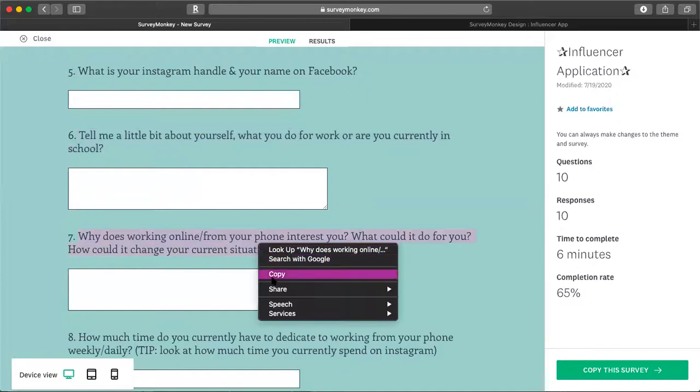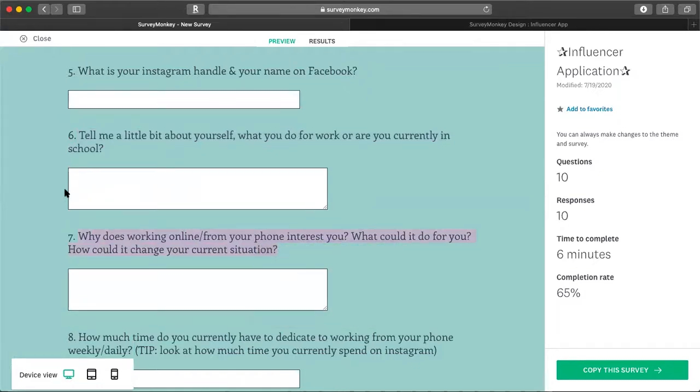And these are good questions because you want to, one, know a little bit about who they are, so that whenever you reach out to them, you're going to be able to regurgitate all this information right back on them.